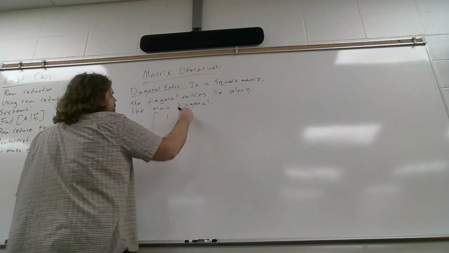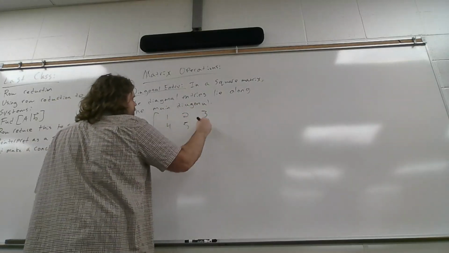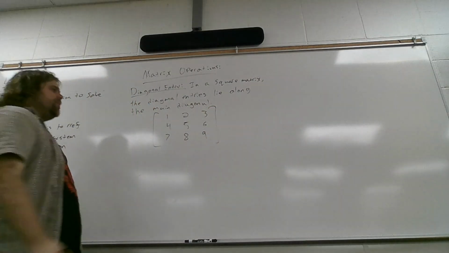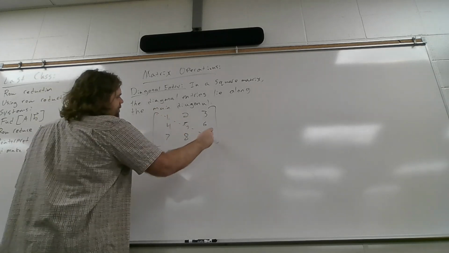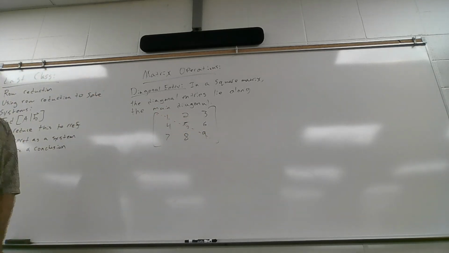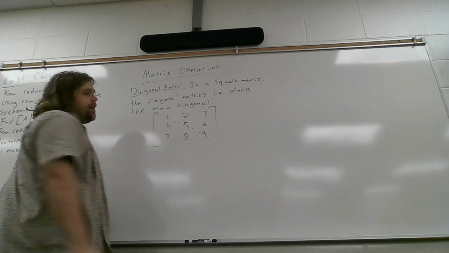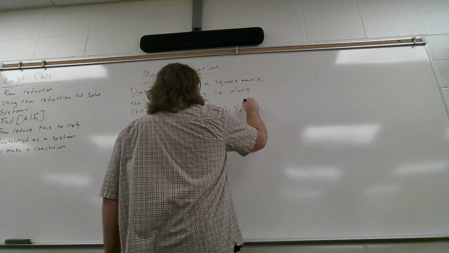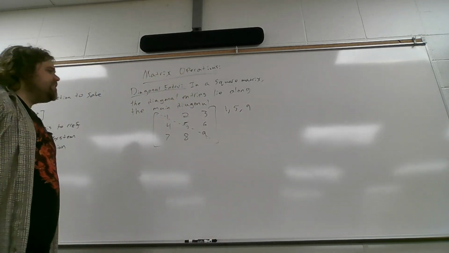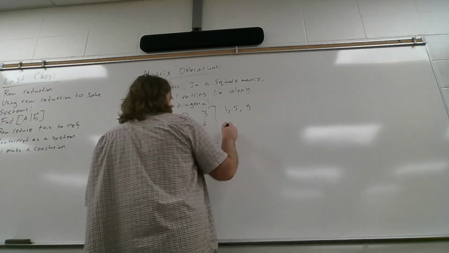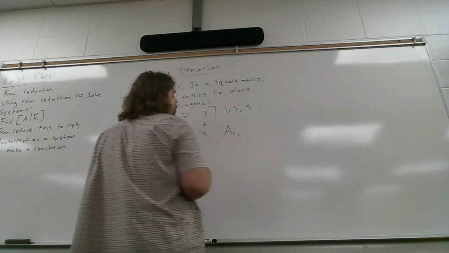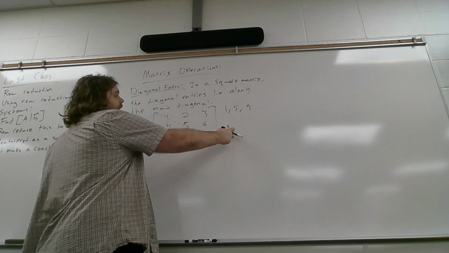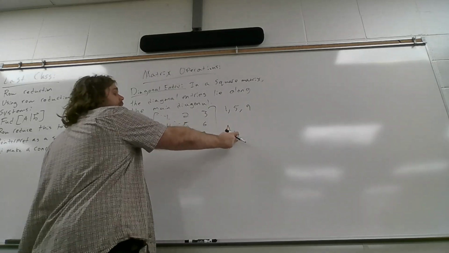So you've got our favorite little matrix that I keep writing down. This thing. So the diagonal goes from the top left down like that. So the diagonal entries in this case are 1, 5, and 9, right? And so the notation we use for this, well, for entries in general, is something like this, right? This is the matrix A. And this is saying, hey, this says the number in row i and column j.